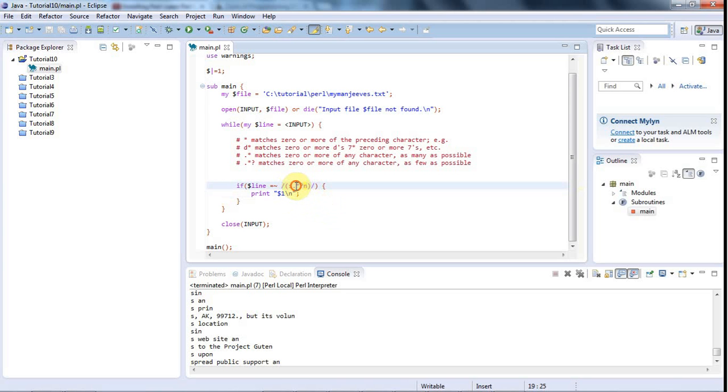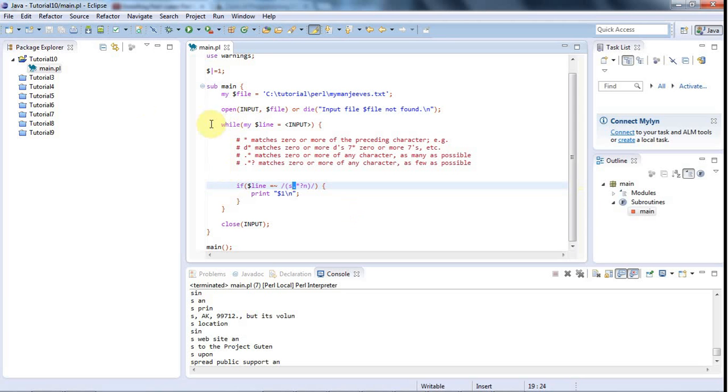Now this dot here is, as we've seen, a wild card that can match any character, but very often in your regular expressions you don't want to match just any character, you want to match some restricted class of characters, and there are various things that you can do in that case. You can type the character literally out yourself, you could use something called a character class, which I'm sure we'll get onto, but one of the simplest things you can do is to use an escape sequence.